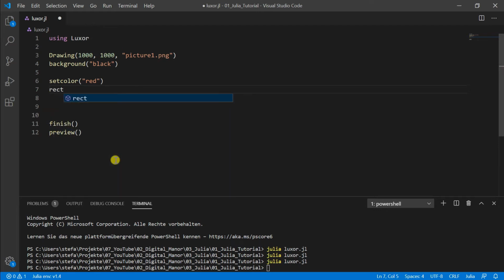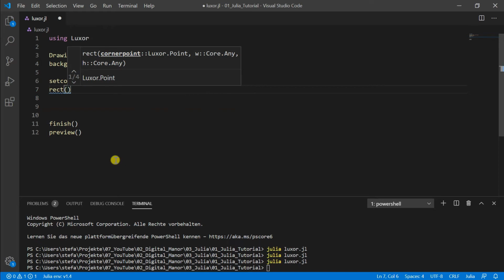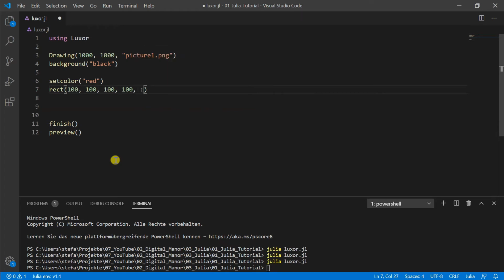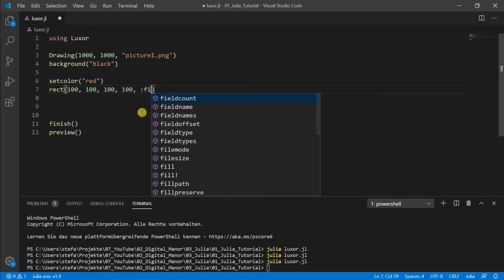And that's really easy. We have here already a function by Luxor. It's just called rect. And we put in here our start coordinate x, our start coordinate y, 100, 100 for example. Then we put in the height and the width of the system. So again 100, 100. And in the end, we put in here with this double point, it's just because it's defined like this, if you want to have it filled or stroked, for example.